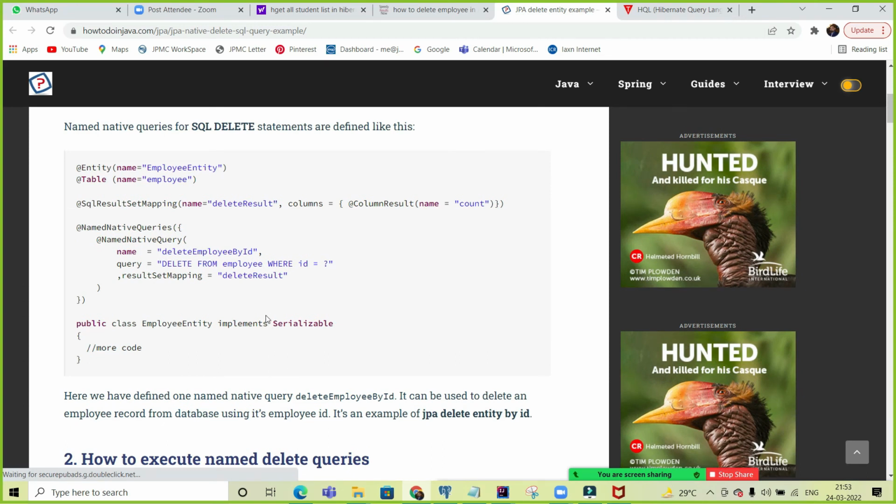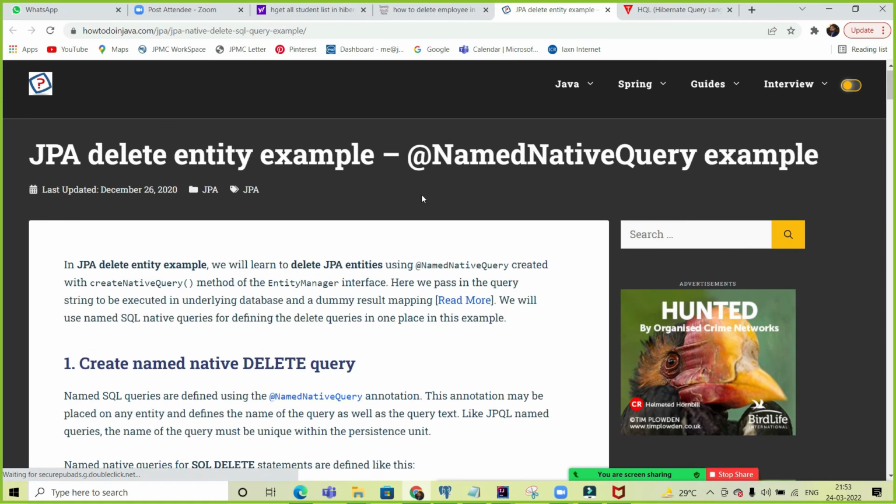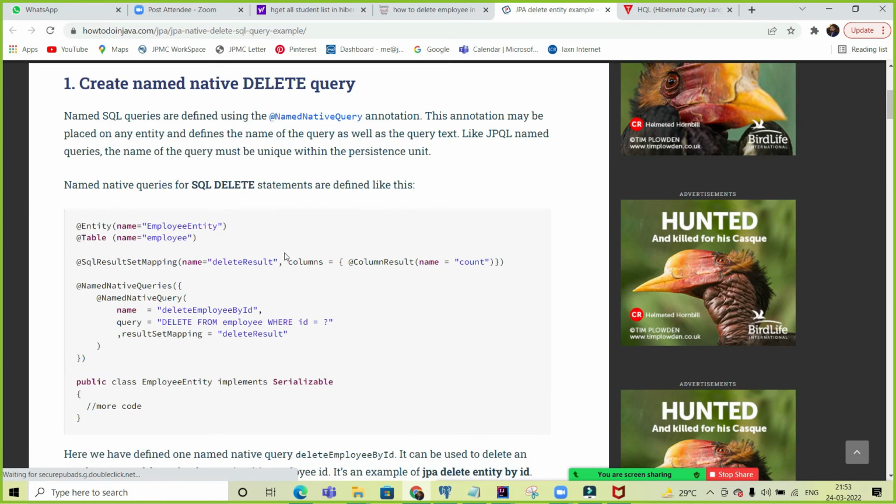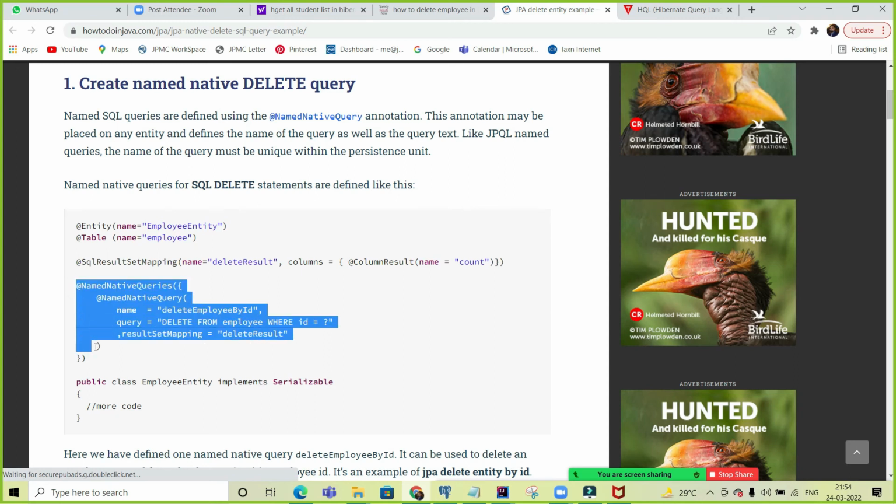Define over here. SQL result, SQL query. So now this is a named query. So we need to set this query actually.